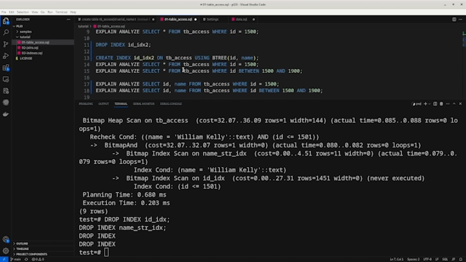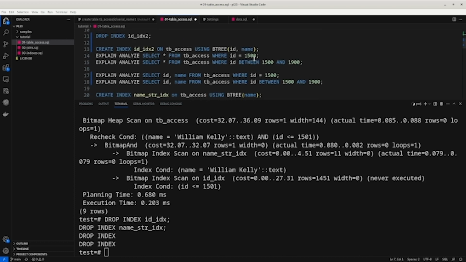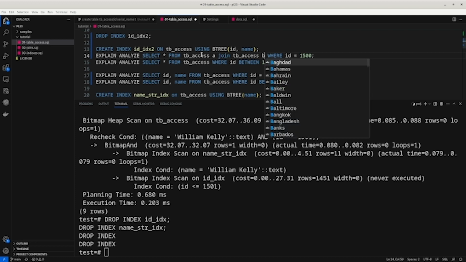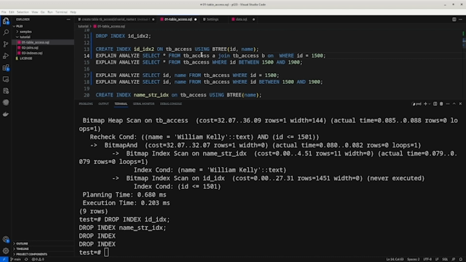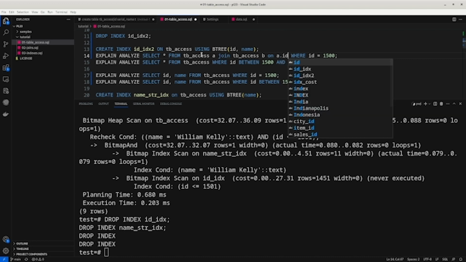So I want to do a very simple thing. Select from table access A, join table access B, on A.id equals B.id.